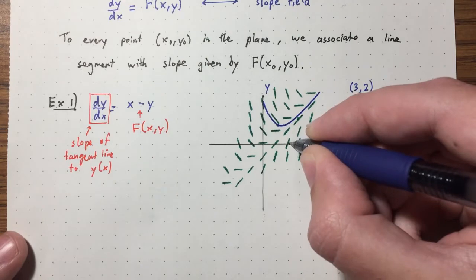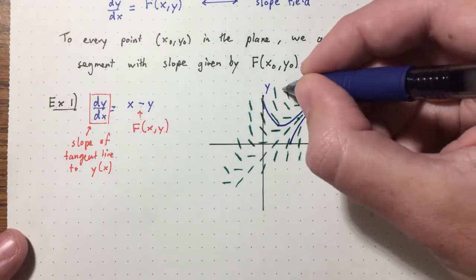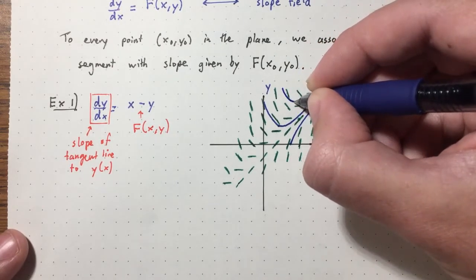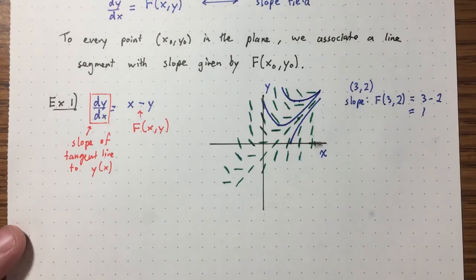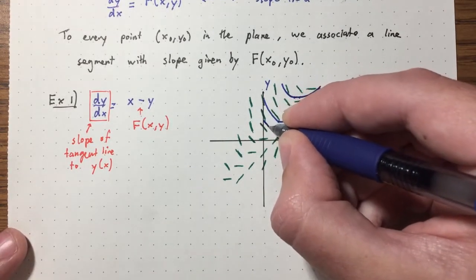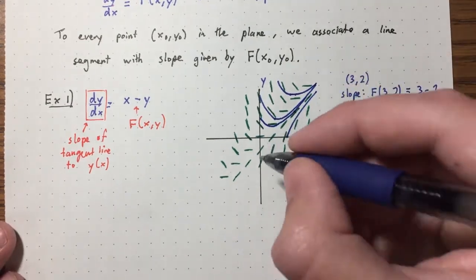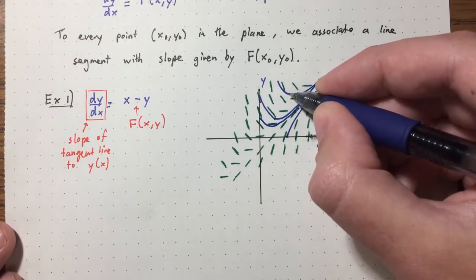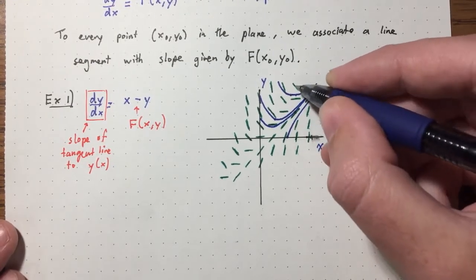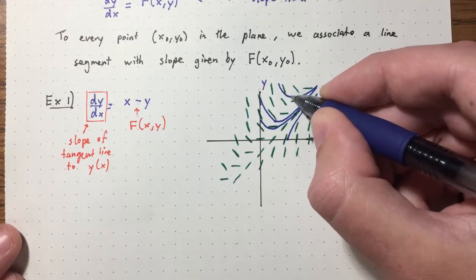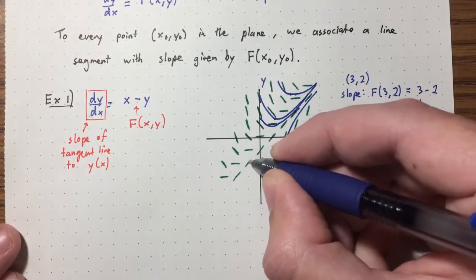And maybe if I start down here, I'll have a solution curve that looks like this. And you can try drawing in a few of these. So maybe I have one that's starting up here. This is telling me I need to flatten out. And I guess I'm also going to come up here. So let's draw on a couple more. Again, you're tracing along these green segments. You might say, well, what do we do if there's no green segment? These aren't always going through the green segments. You can infer what direction they're pointing. And you can imagine, if we did calculate a green segment here, what direction it would be pointing in. Okay, let's draw one more.